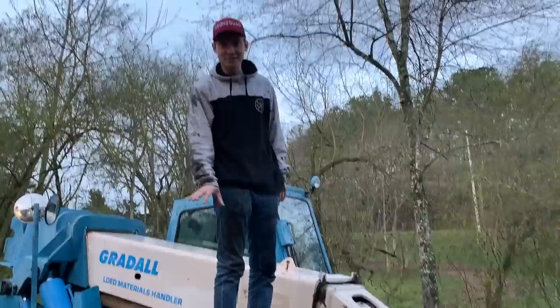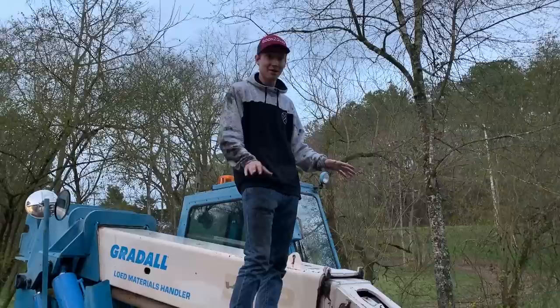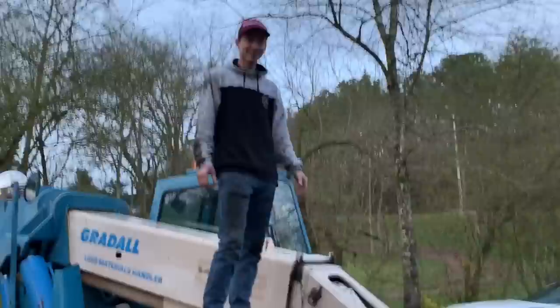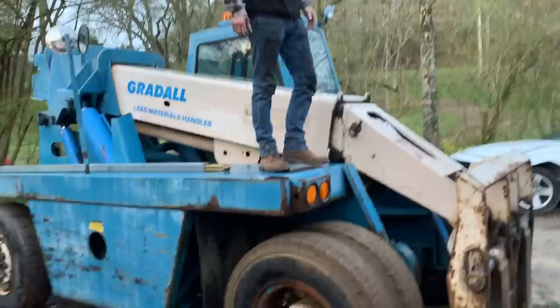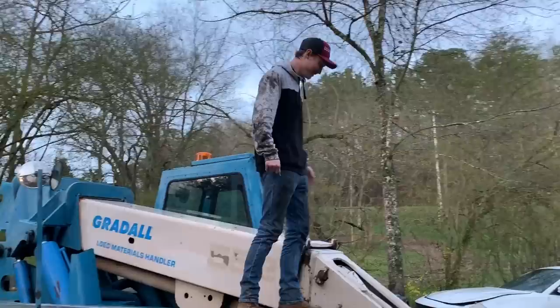Maybe wait until it's a little drier to pull this up. We do know it can probably lift this whole entire thing because the heaviest part is the rear end - it just lifted up like no problem. I think this thing weighs 10,000 pounds, which is five tons, and this thing can lift up to 20 tons, so it can lift two of those no problem. Let's see if I can back out without having to bring out the Ford or the GMC or the Cummins. I don't think we're stuck - let's fire it up and see if we can get out of here.